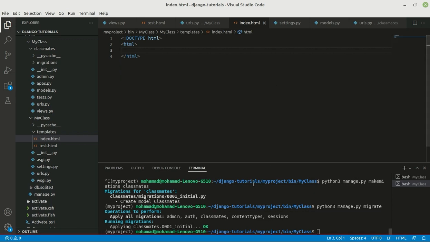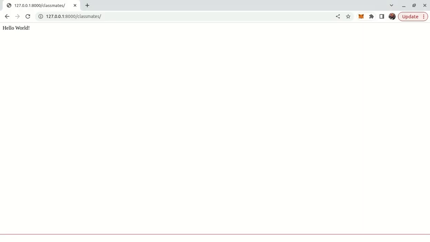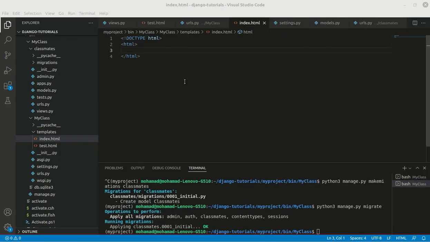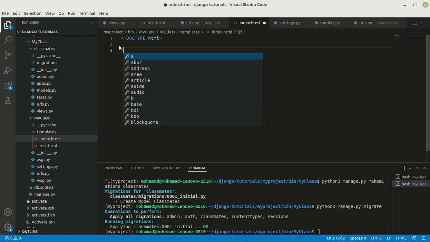So right now, I've just stopped this project. And as you can remember, we had this hello world inside of our page in classmates. So we want to change that. And here we probably do not need to write HTML over here. So let's go to the next line and create our tags.